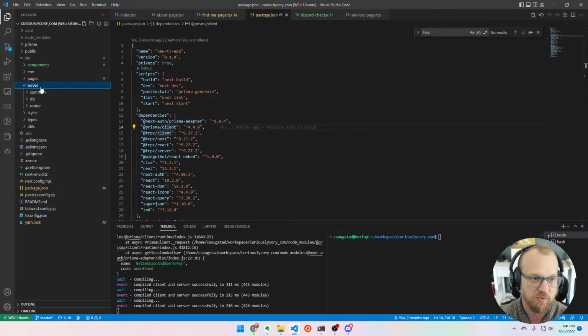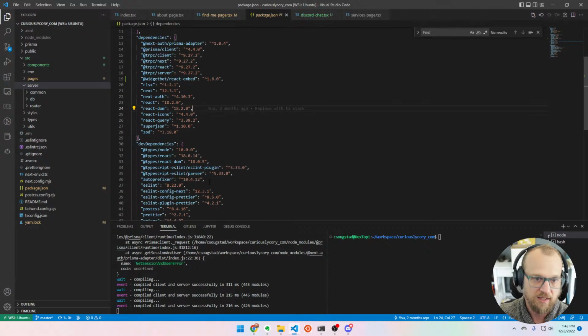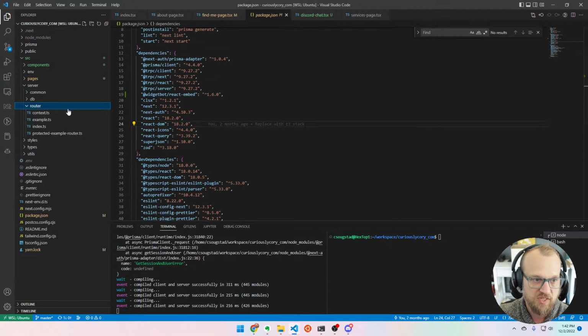So it's kind of a hard mental model to go from a traditional always-running Nest.js server to something like Next.js and Vercel. But for the most part, it works the way you would expect it to work anyways.